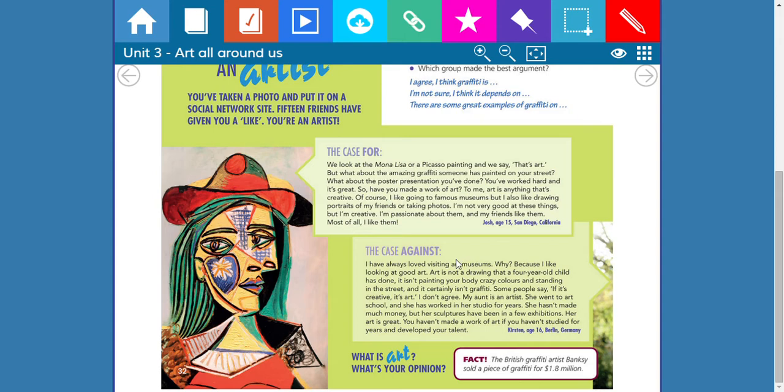Okay. So the case for is that this person says that you could be an artist, and the case against is maybe that it's impossible that you can be an artist. For example, I can say everybody's an artist. If I draw a picture, I'm an artist. No, and maybe other experiences, no, impossible. For being an artist, you need to study.